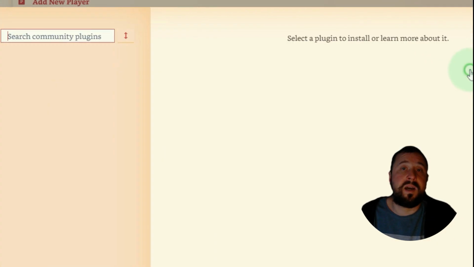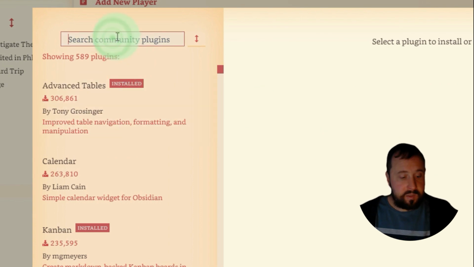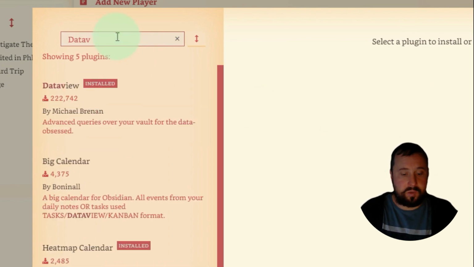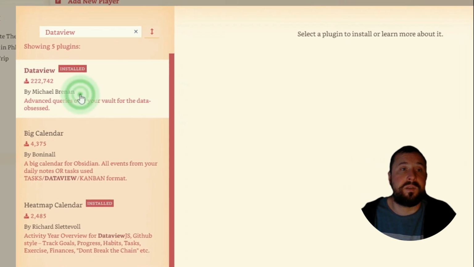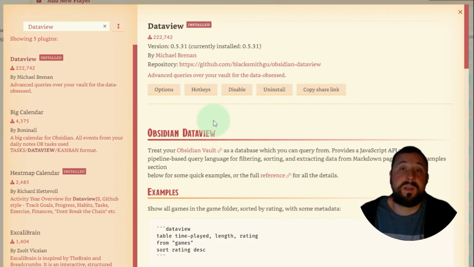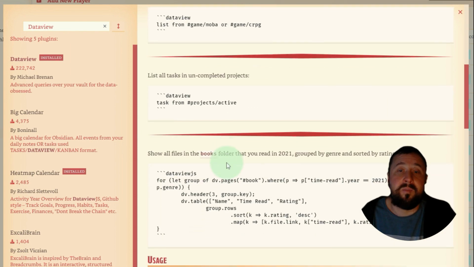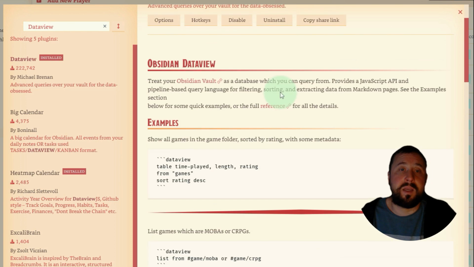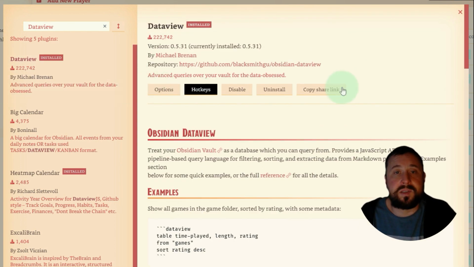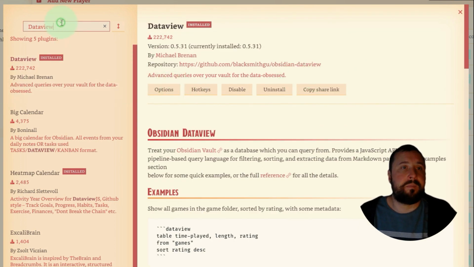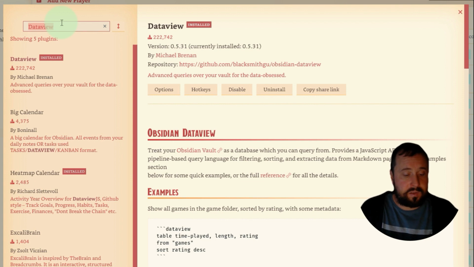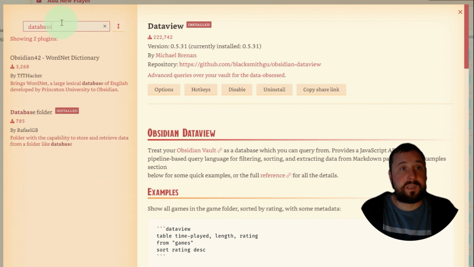All right, so we're going to go Browse. We're going to go Search Community Plugins, and you do need to make sure that you've got the Dataview plugin installed. Now, a lot of us already have this. I haven't done a video on it specifically. I will do one in the near future, but this is getting pretty advanced now. This is a prerequisite for this plugin. So go ahead, install it and enable it. This is a requirement. Once you've got Dataview installed, do a search for database folder.